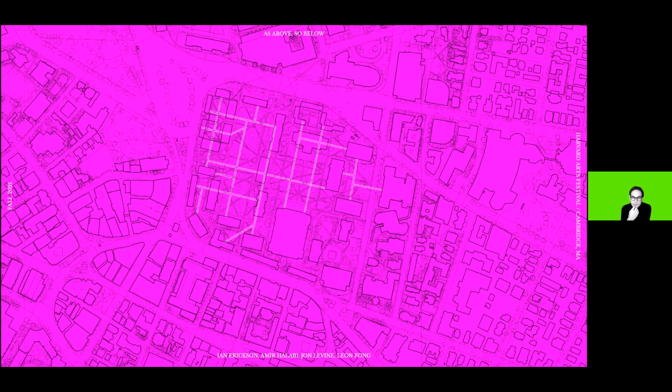So I was working again with some friends, in this case, Amir Halabi, Jen Levine, and Leon Fong, who are all classmates with me here in grad school. And there is a festival that happens on Harvard's campus in the Yard every spring, called the Arts Festival. And they essentially give funding to students through competitive entry to do various installations about Harvard as people are touring. And something that I have been really obsessed with for a while since undergrad is the steam tunnels beneath campuses. And Harvard has maybe the most storied and bizarre history of steam tunnels beneath campuses.